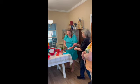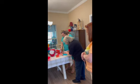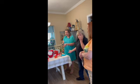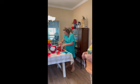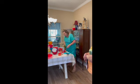To get the top off, sometimes you have to do, there's a little thing right here. Yeah, it hooks, and it'll pull it up. Open this up and do this. I did not know it opened. Yes, now I have to show everybody. It took me a while. Yeah, it does open up. So I'm gonna pour in a whole can of tomatoes, and then I'm just gonna show y'all our knives.